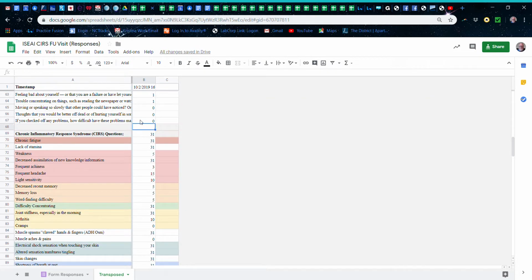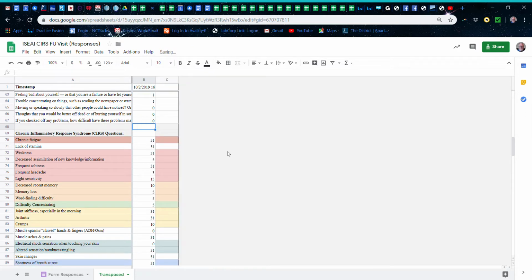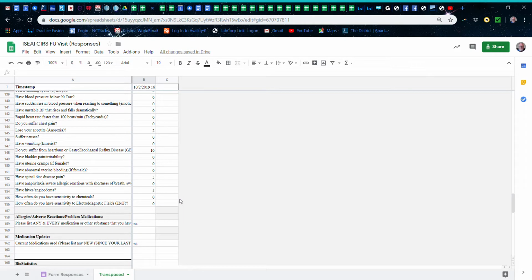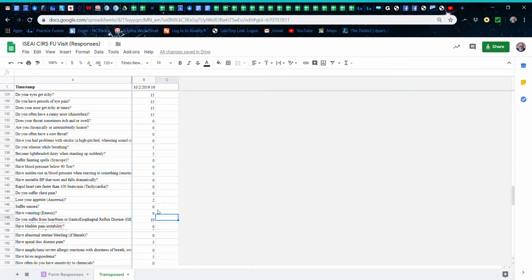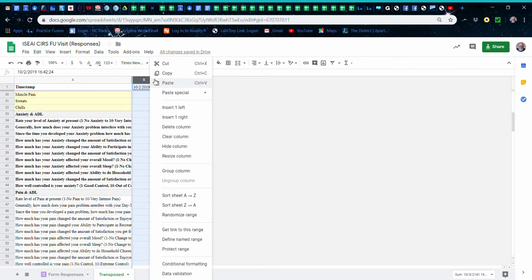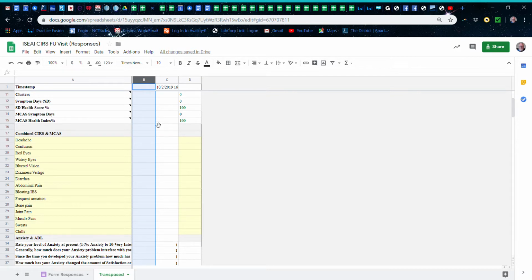So what happened here is we've got a slight shift there. That fixed that. And now as you look all the way down, you'll see that everything is lined up the way it should be. The allergies should be listed in the white. The medication update should be listed in the white. And basically what we will do with this information now is we can very easily insert another column to the left. And as time goes on, we can pull everything together.